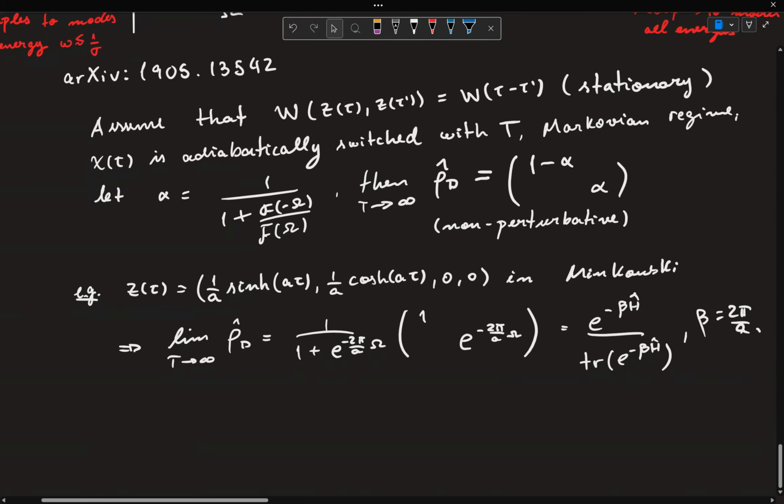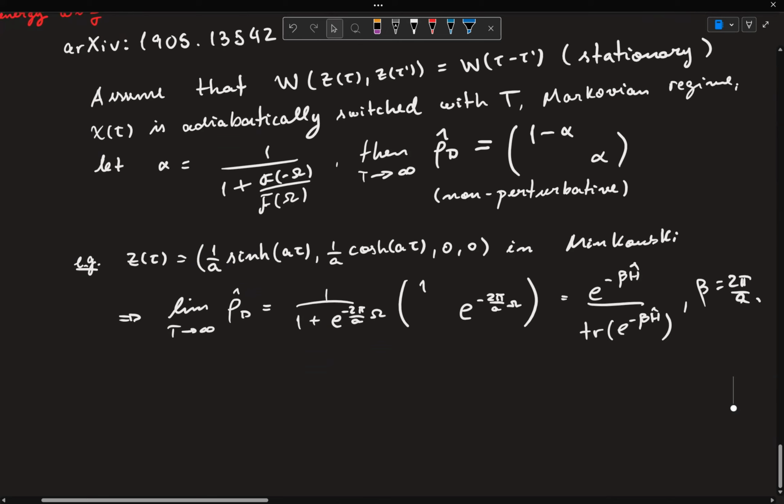So if you put a uniformly accelerated detector interacting with the quantum field, adiabatically switched, with acceleration a in the vacuum of Minkowski spacetime, the vacuum, let me write this here, doesn't really have to be the vacuum, but okay. In the vacuum, then you will find that your detector ends in a thermal state, which is the Unruh effect, which probably you have talked about in the QFT in curved spacetime course.